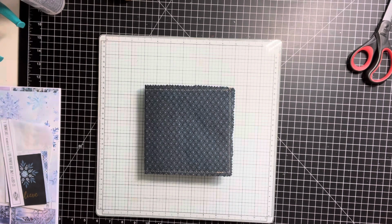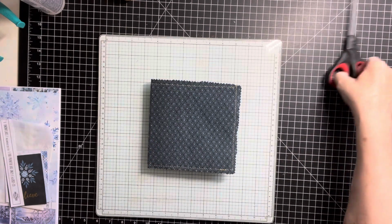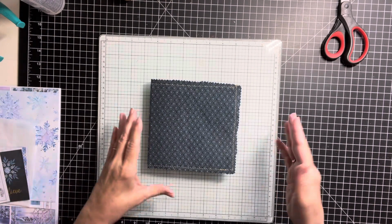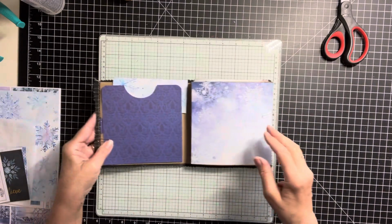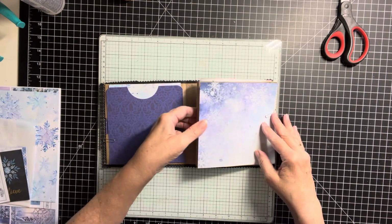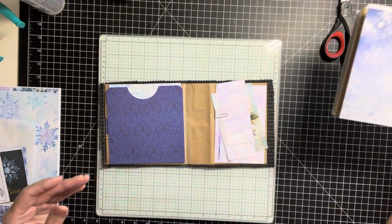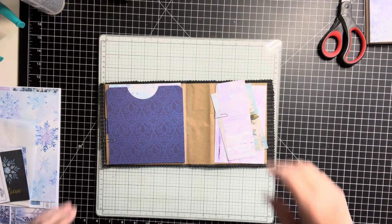Okay, we are back to work on our altered lunch sack journal that we are doing, very beginner friendly. So what I have done is put some cutouts in at the spots that I want them to go. I've got the signature together. I'm going to take that out for now, and we are going to start putting down things.